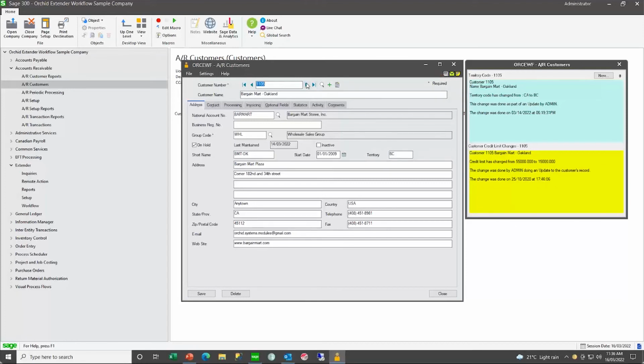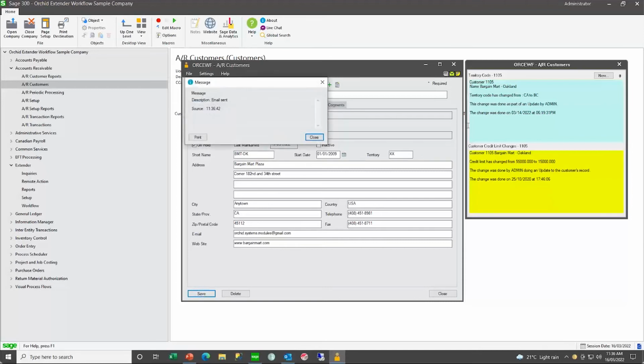And similarly for all our customers who have had amended credit limits and territory code changes since the configuration was done. If I was to change this to XX and save, the configuration that's currently sitting on the territory field is to update this note, as well as send an email.